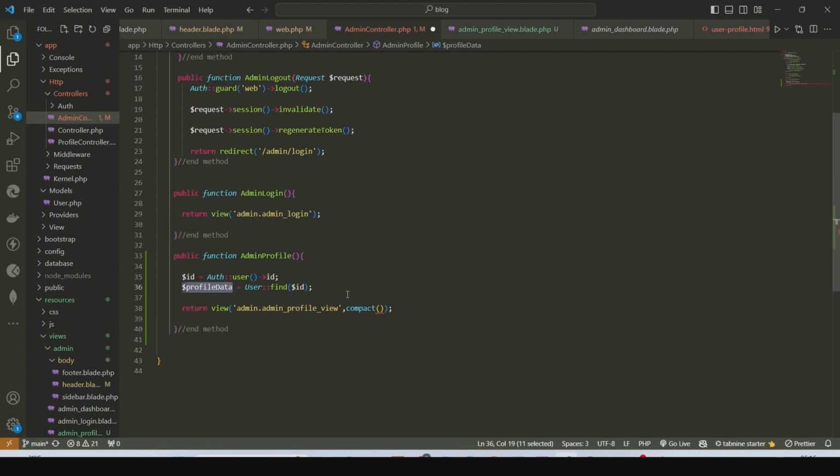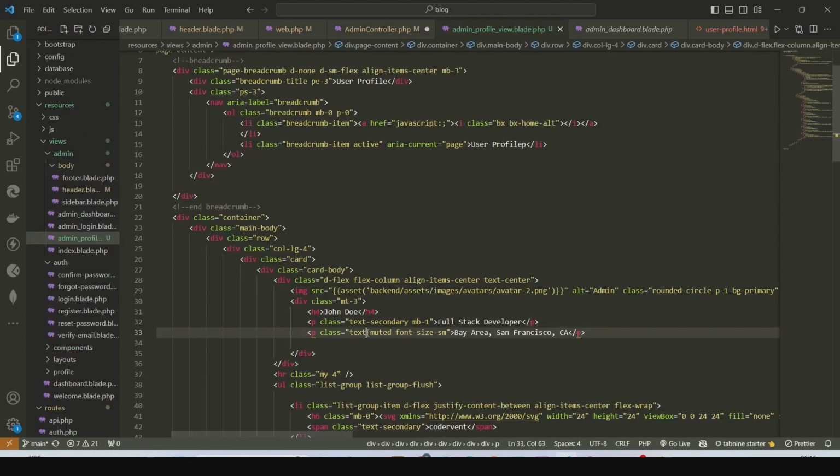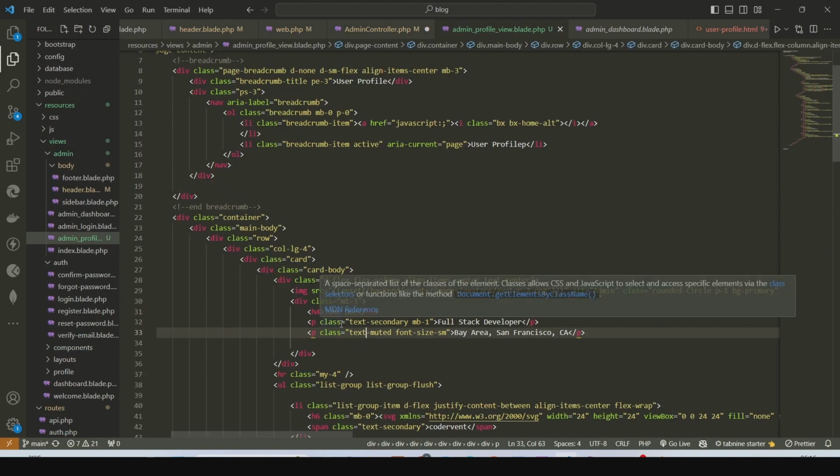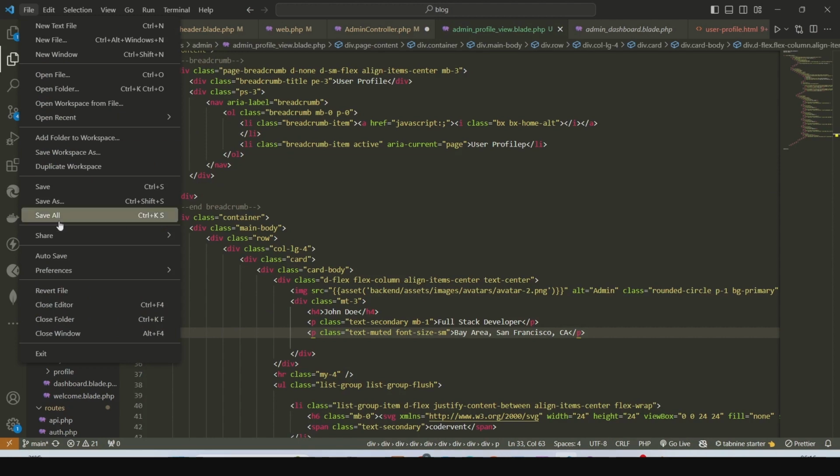You can just copy it, paste it. So that is all. So with this variable here that we're using to get all the data of this particular user ID, that is why we'll be using this variable to display all the details of the particular user ID in our profile data. So let's save all.